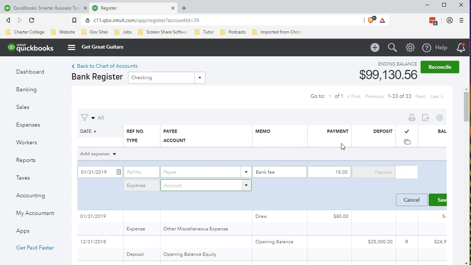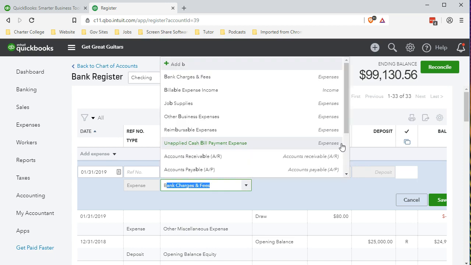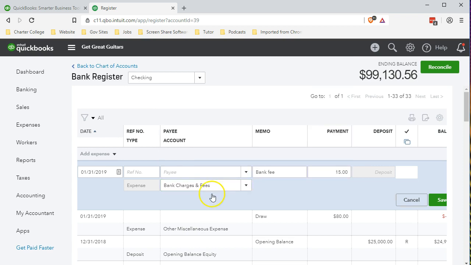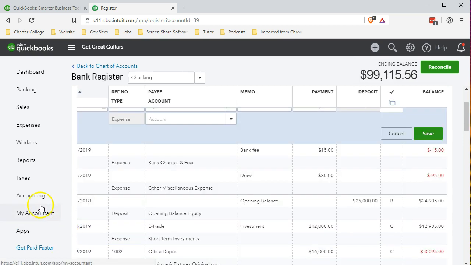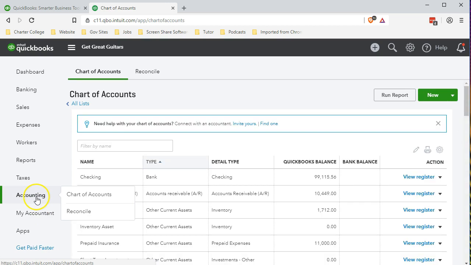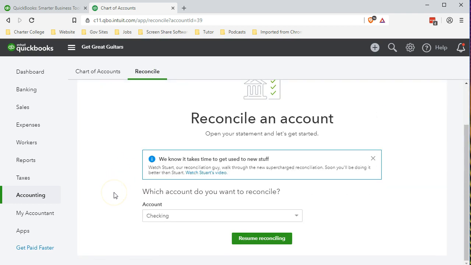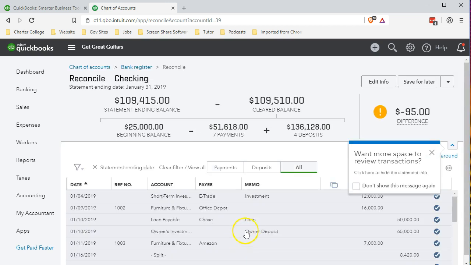And the account there is usually bank service fees, bank charges, and fees. This is an account given to us by QuickBooks. So we're going to put it in there, tracking it separately. So bank charges and fees, we'll save that. And then we can go back into our account and see what we have. Or in other words, we'll go back into the bank reconciliation in the accounting tab and see those two items should show up there. And then we'll go to the reconcile on the right. We're going to scroll back down and we're going to resume the reconciling and then see if those items are there.